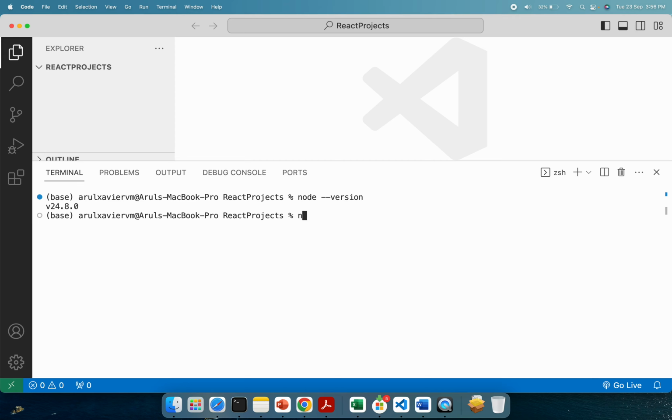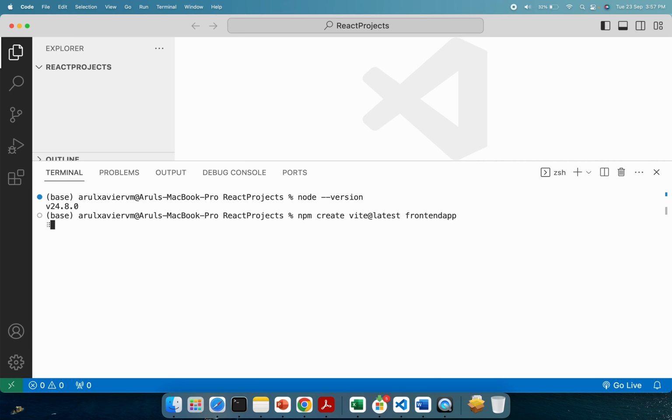The next step is to use the command npm create, and there is one special library called Vite. This library is used for auto deployment: whenever you save the code, you can see the output in the browser. So for auto deployment we are going to use Vite with React. We are going to use the latest version of Vite, and next we decide the project name, the front end project name. For example, we can assume frontend-app.